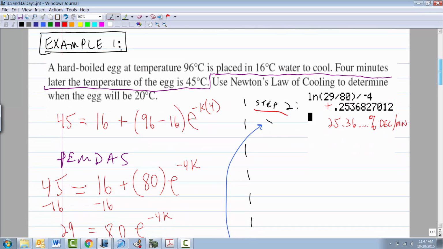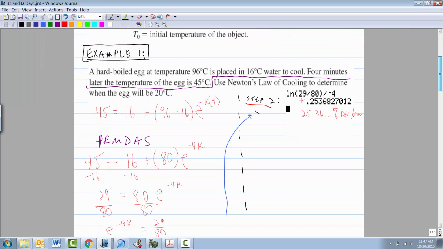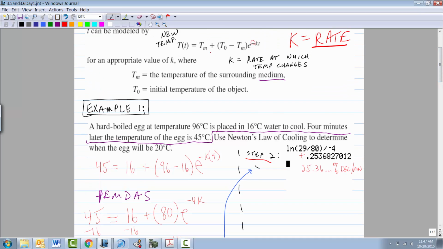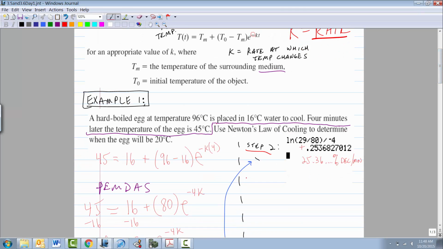Now what we need to do is actually plug that back into our formula. I'll try to speed this up. I'll do that offline. But we're going to rewrite this to now proceed on to the next one. And it didn't take long. I'm taking a long time to explain it. You're not going to take long on these. You're going to stick the numbers in, simplify, and then solve, and then go ahead and replug it in. But to determine when the egg will be 20 degrees Celsius, go back to the original. When will it from 96 turn into 20? So basically you turn 45 into 20 and you go from there.